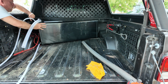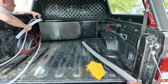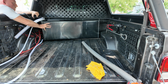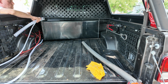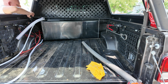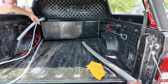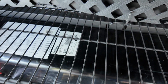Next, I installed the tank inside the truck. I put a rail above the tank for a shelf. It was one that you would use for like a utility shelf out of wire. I'd cut it up and painted it black to be able to store stuff above the tank, but not actually on the tank. I made it snug between the board that I had put down first and then that rail to make sure everything's protected. The trick was getting the hoses around that bottom rail of the shelf, but after some cutting, I was able to do that without any problem.